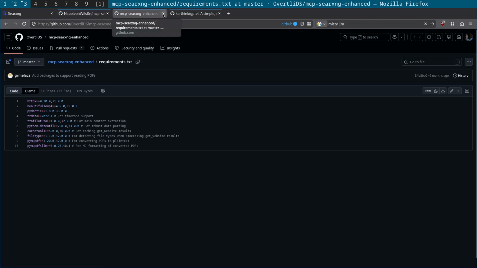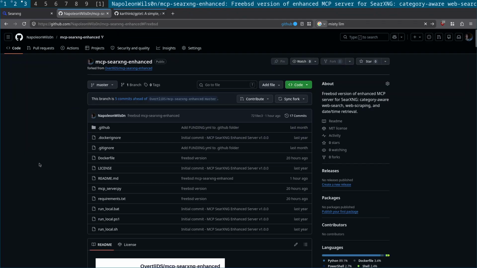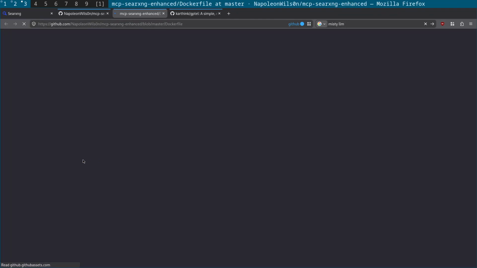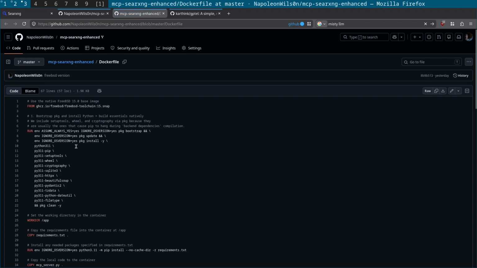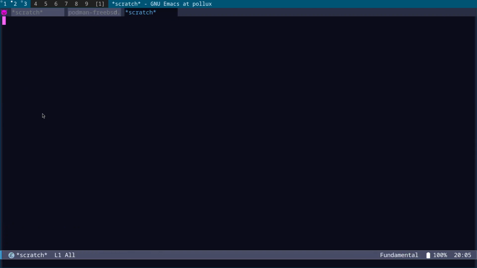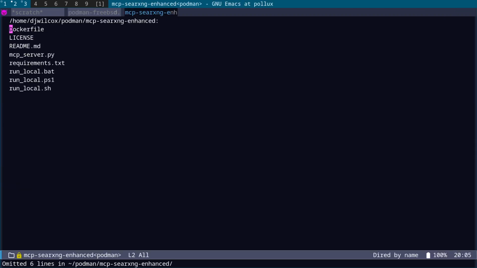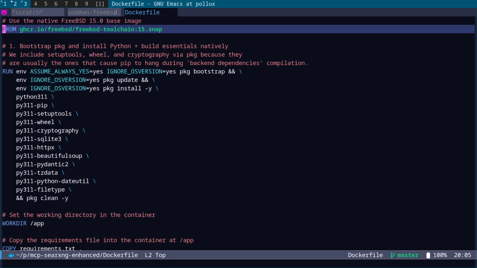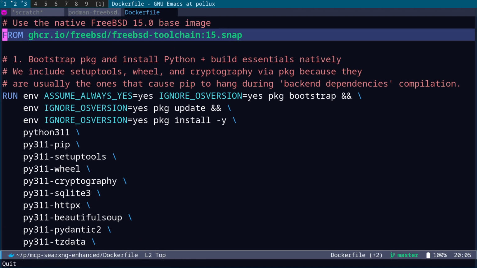So what I have done is I've actually changed this. So if I come into the Docker file here, what you will see is, up at the top, it's pulling down a FreeBSD 15 image.